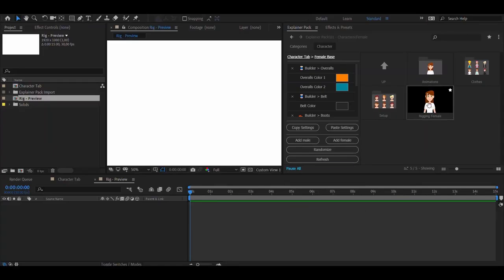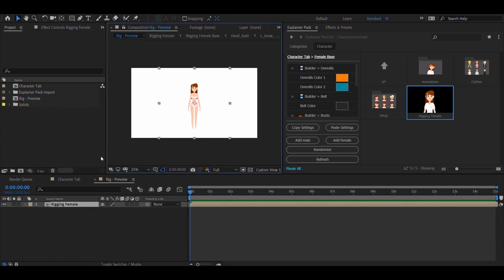Now let's have a look at such a parameter as rigging. If for some reason the available animation emotions are not enough for you, or, as often happens, you need something of your own, for this reason we've made a comfortable rigging. You can find it in the characters root folder. For this, we just choose the composition we want to import our rigging to, and with a double click the file is imported. Let me warn you that the import is not very fast, but usually it won't take more than a minute.